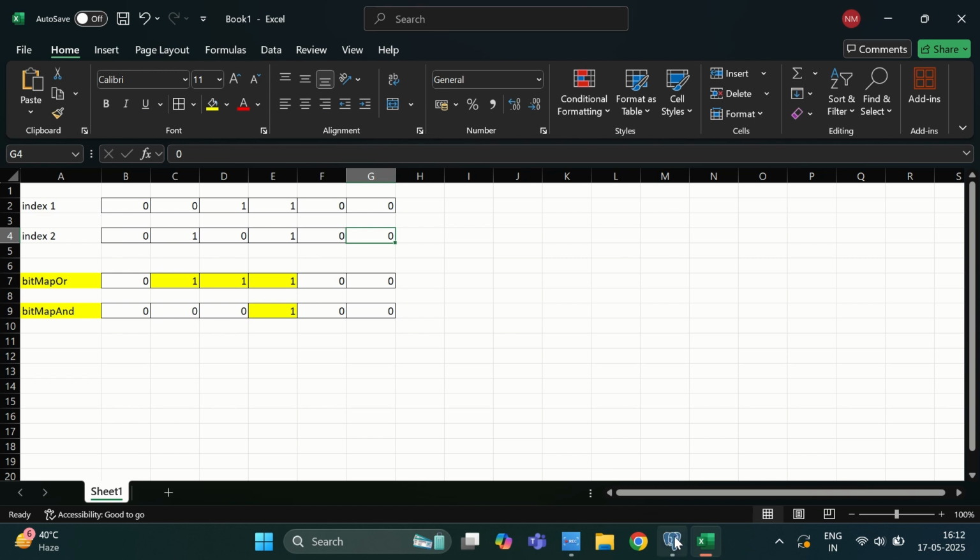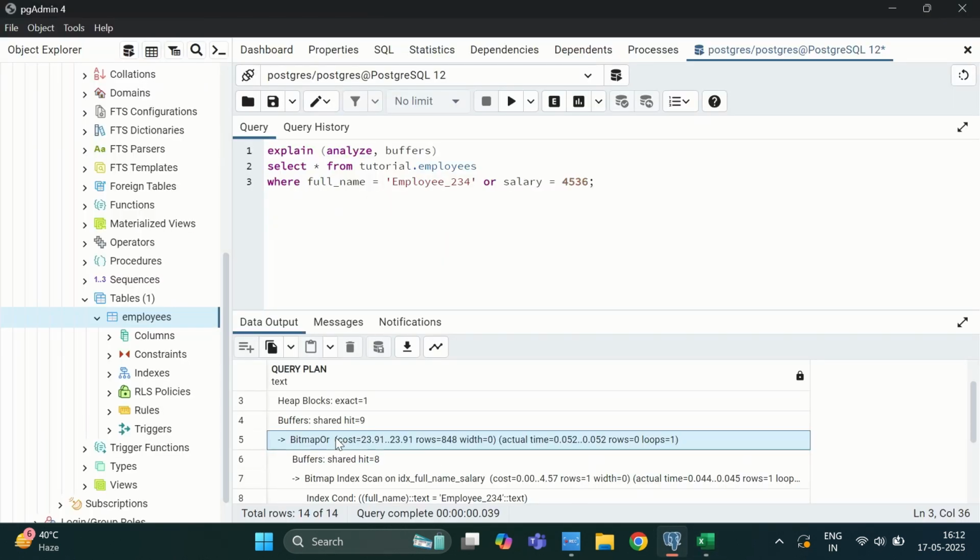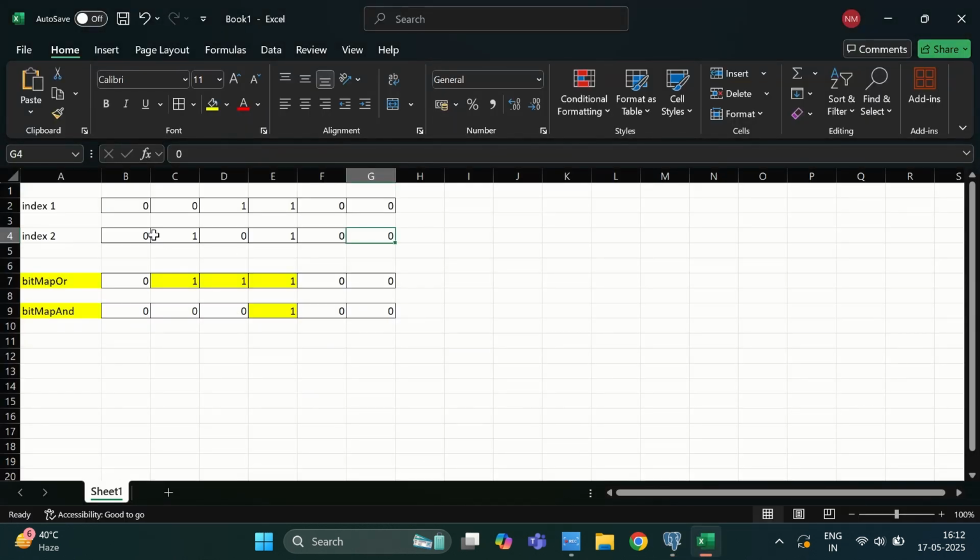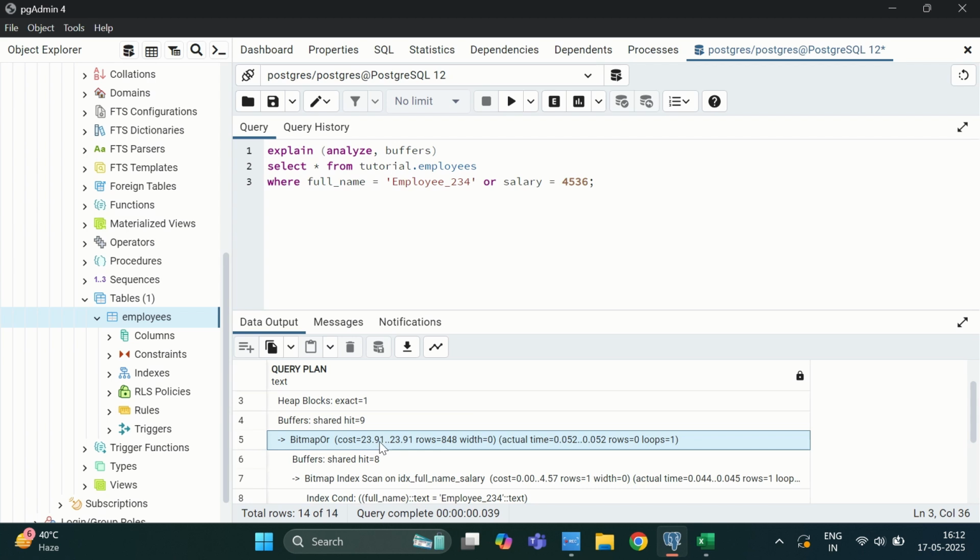Now in our case, it is doing bitmap OR. So how will bitmap OR work? As we are already aware in Java, or in any programming language, what OR means is that either this or this, it will reflect as a true condition. Either value A should be true or B should be true, any one will be true or both will be true, and in that case it will be true. So how will the bitmap OR finally get created, if I go to Postgres again, you can see it here.